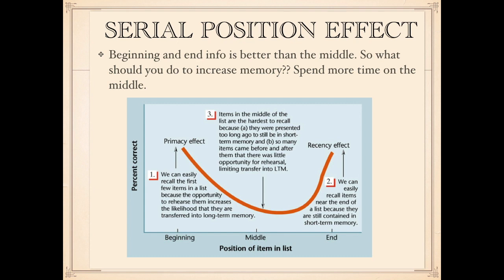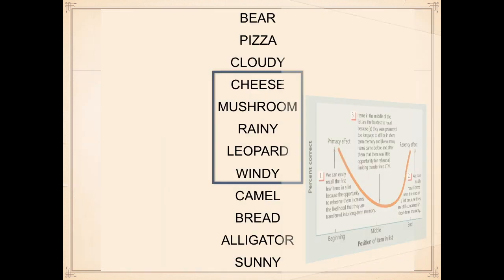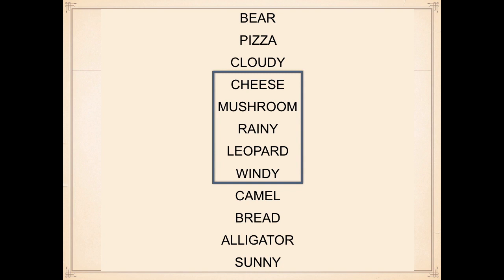The first tip and trick is the serial position effect. It states that when remembering a list of items, you are more likely to remember the things at the beginning and at the end of a list more than the middle items. Remember the memory test that I gave you at the beginning of the lecture? Take a look at your recalled words. Were you more likely to remember the first and last words and more likely to forget the middle? If you did, this shows the serial position effect.